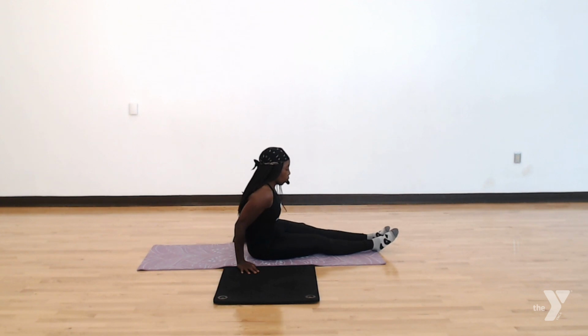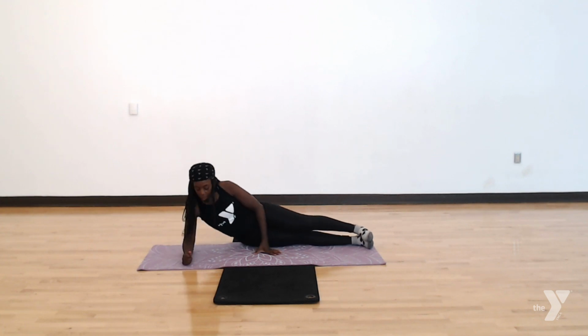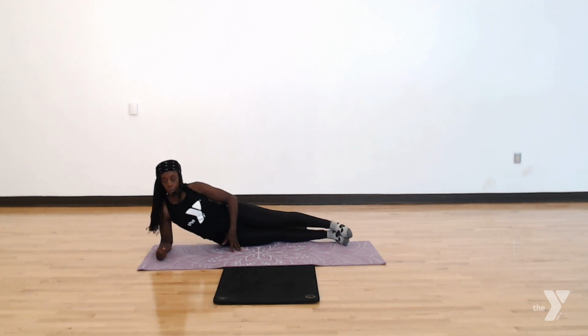It is time for us to move into some exercise in a side lying position now. So let's take it down onto your side. You're down on your left side. I want you to line yourself up with the back end of your mat. Nice strong position.